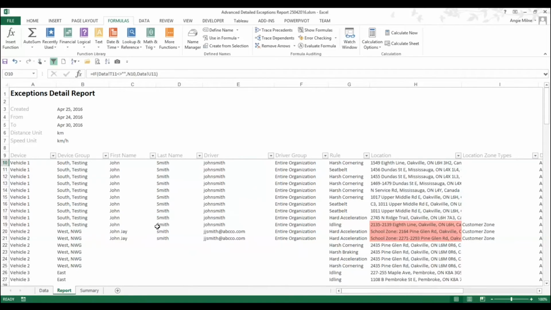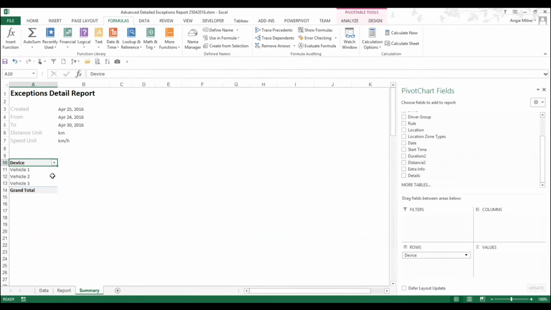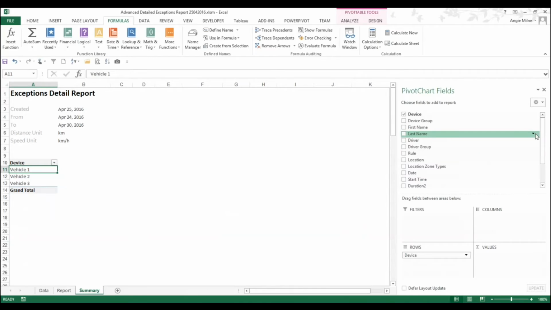What I want to do here is, we do have an exception summary report, which will just give you an incident count of the rules that were broken. I can do the same thing with this report and still have the ability to look back on the report tab to see the details of where it occurred, how long they broke it for, and so forth. And I can do that with the pivot table. So I've got my device already chosen from my list here, and what I want to do is look at the rules.